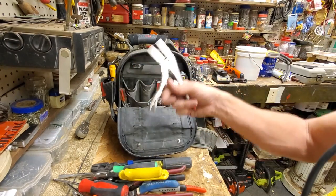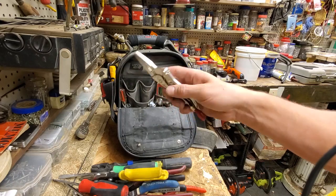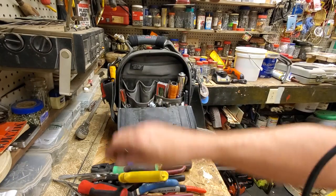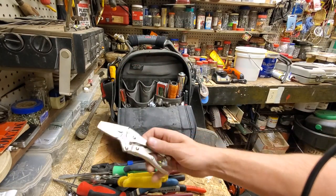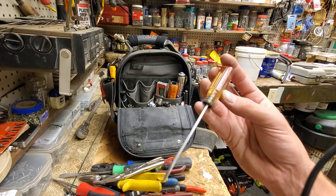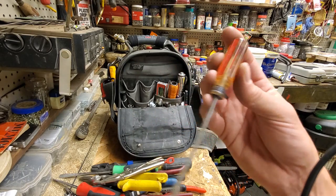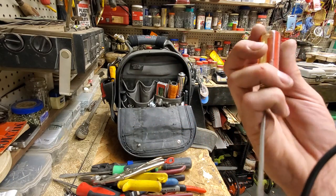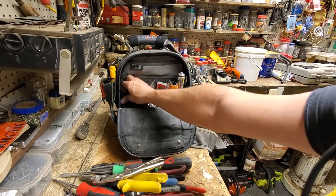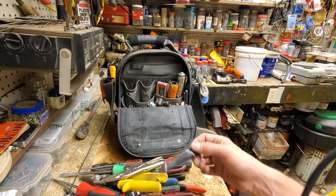I've got the Milwaukee little needle nose vice grip style pliers. These are great for holding nuts when you gotta hold one and then crank on it with a nut driver. They're really handy — they're little and they'll do a lot. There's this old-ass Craftsman little flathead with an acetate handle — nice yellow patina. That takes years to get it like that. USA-made, Forged USA. And there's a Torx screwdriver — I forget why I got it, but it's small, it fits, so it doesn't get lost.